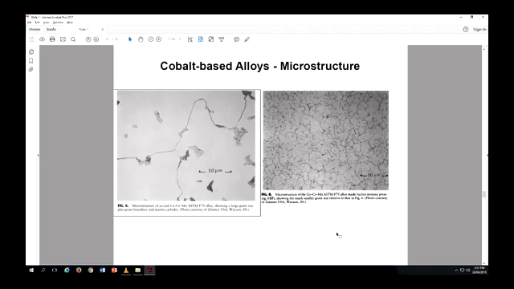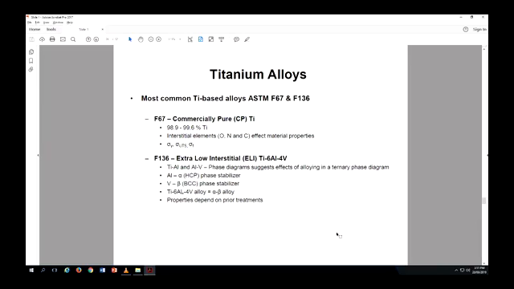Okay, cool. And the last alloy is titanium alloy. This is what you have heard and seen a lot for implants. The very common commercially pure type available is F67. If you compare it with the other ones, with the stainless steel and the chromium, you see that it's got a lot more of the main metal. They usually have like 60–70%. Here we have 98.9 or 99.6% titanium. This is pure titanium, right?